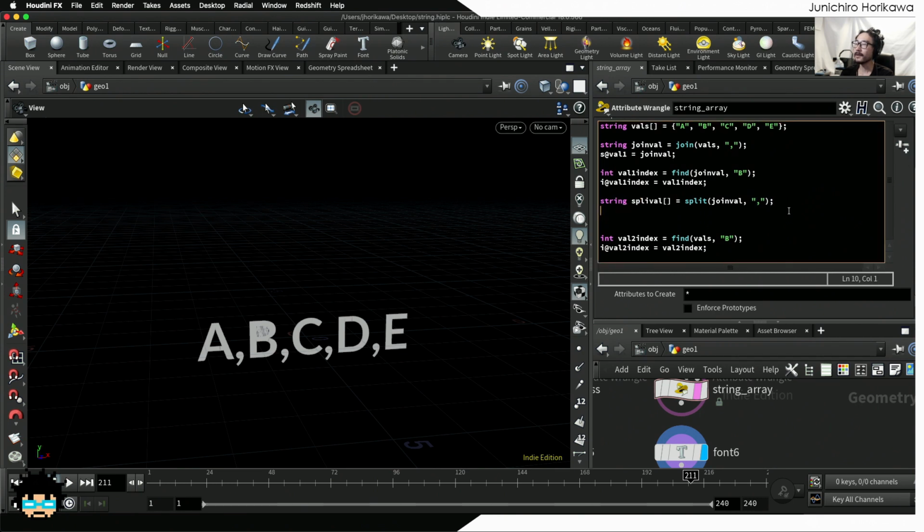So let's have this show up in an attribute wrangle or detail wrangle by accessing s square bracket at and say val1. vals1, I'll just say vals1.